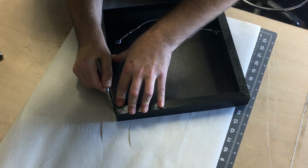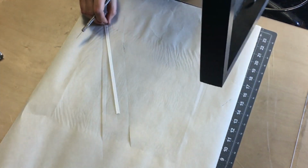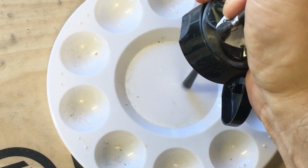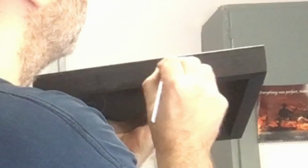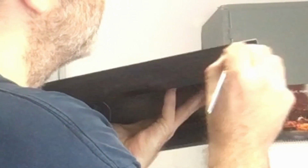Something to note here is that the whole time you're doing this, you have to think about not letting anything but a nice clean piece of paper touch the front of your print, especially the prints that I do. They make a super great, nice, beautiful print, but the paper is 100% cotton, which means that it's kind of delicate. It can dent easily, and if you really scratch it up against something, you can get dirt on it, anything, so you have to just make sure that you've got a piece of newsprint covering it at all times when you're cutting it, when you're doing anything.